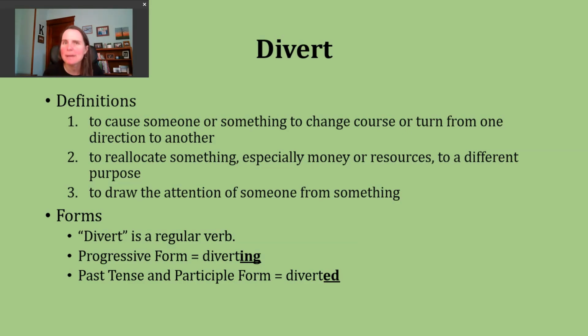Now, a second way you might encounter the verb divert can mean to reallocate something, especially money or resources, to a different purpose. So here, we're also talking about something changing course or changing from an original plan, but here it's how we're utilizing funds, or probably the most commonly used, but it really could be any kind of resource.